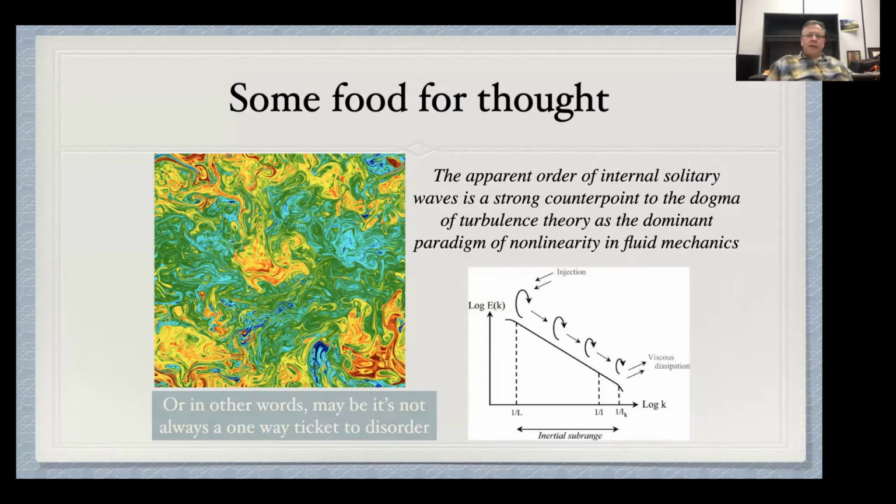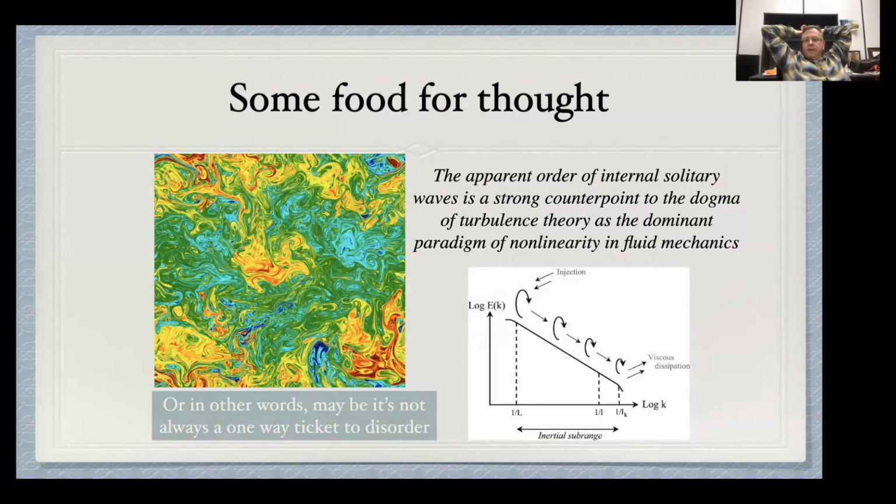So you read, I guess, English translations of the Kolmogorov papers, and there's this miraculous way of thinking about it based on dimensional analysis that basically says, look, you inject energy at some scale, so 1/L in that picture on the right, and by a completely inviscid process, a process that does not dissipate energy, you cascade that energy into smaller and smaller scales, and then you extract it through viscous dissipation, right? So that's Richardson's cascade, a la Kolmogorov, 1941.